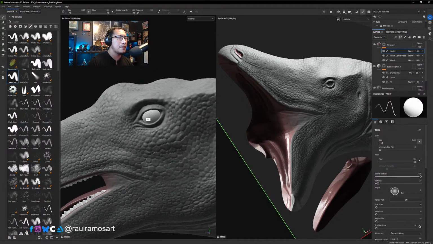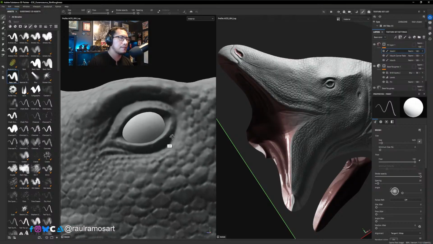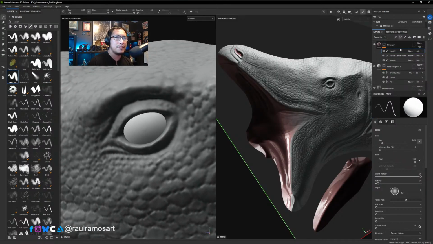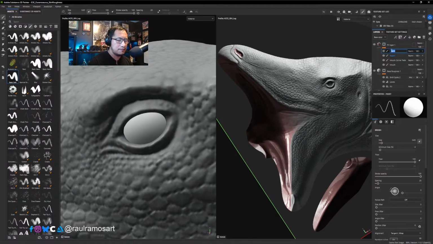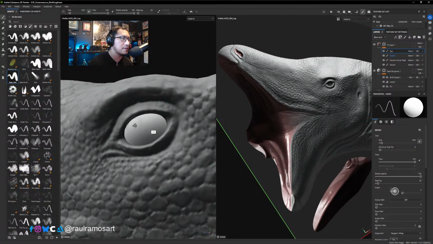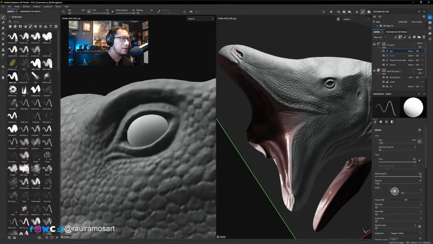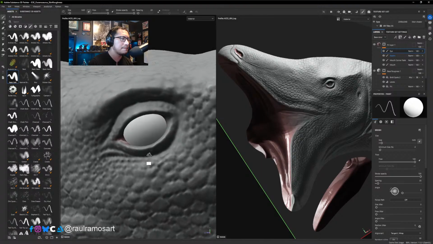And then we want some of this glossiness in the eye here, like in the tear duct areas, basically. That's where I want this to be. Right here.